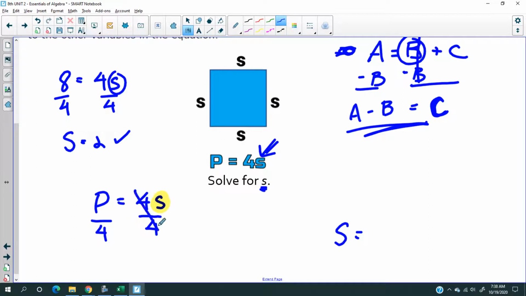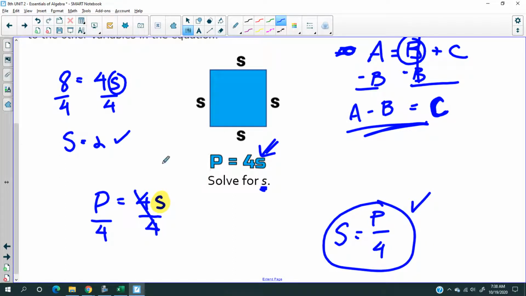So here all we're left with is just moving around the numbers or letters. So here with P over 4, that's it. That's the solution, and that's all you can do. Don't scratch your head into ribbons because you keep thinking that there's a quote unquote answer out there somewhere. Sometimes there just isn't, and those are called literal equations.